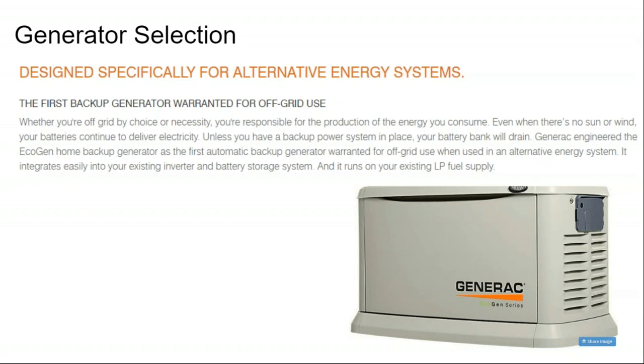The power quality from a backup generator is not as good as the power quality from the grid. And so Generac is saying, now, wait a minute. If you're trying to use our generator that has worse power quality and is not designed for power outages that occur every couple of days, but instead a power outage that might not even occur during the entire year, a different use case. If you're going to be running your house full time off of our generator, you need a better quality generator than what we're selling as a backup power system. And so that's where the renewable generator line comes in: this is a better quality generator than standard.